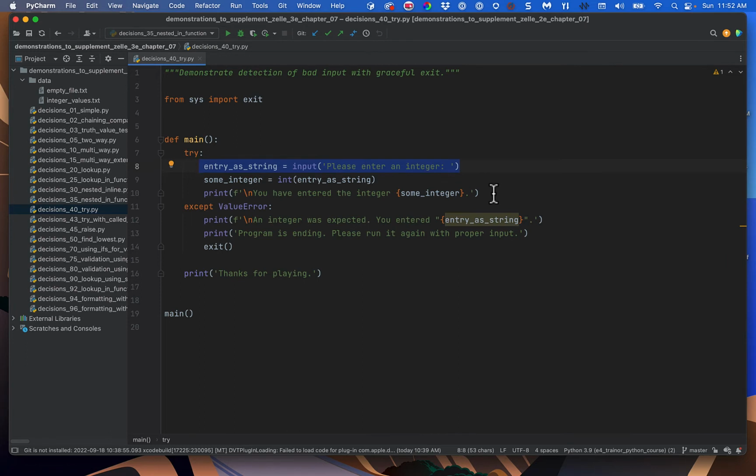Okay, so the first part is to put the code that can raise an exception into the try block. So here we prompt the user, we convert the string to an int, and then we print you have entered the integer, and then we give the value. And the code that could raise an exception is this call to int.